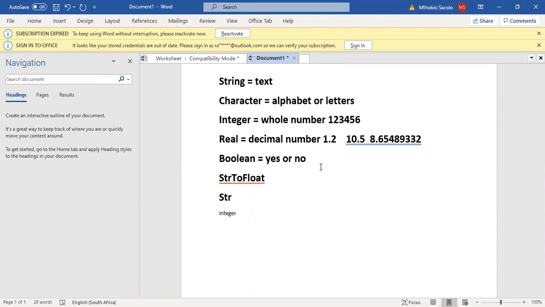I will come back and explain this in detail when we deal with the program. And then we are going to have, back again, a float.